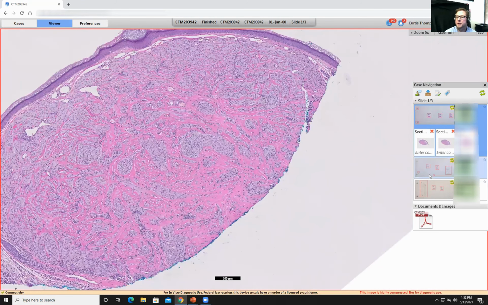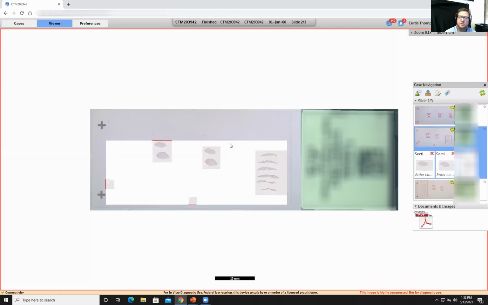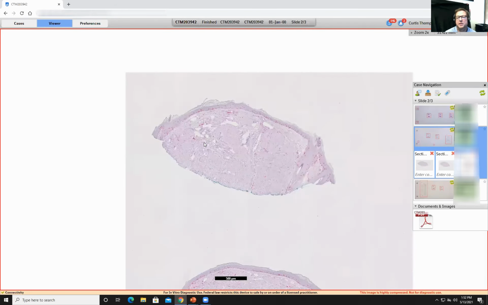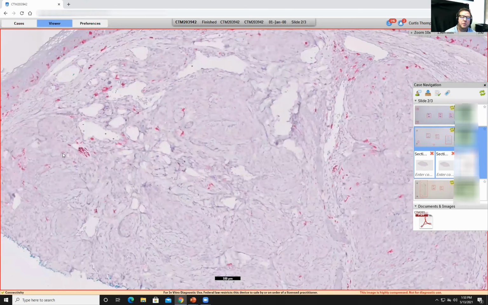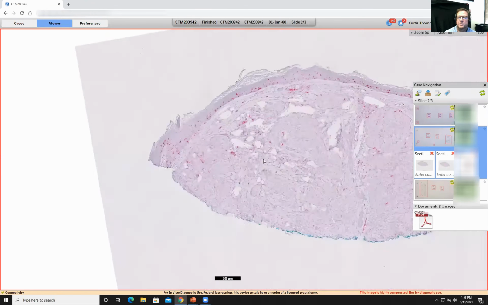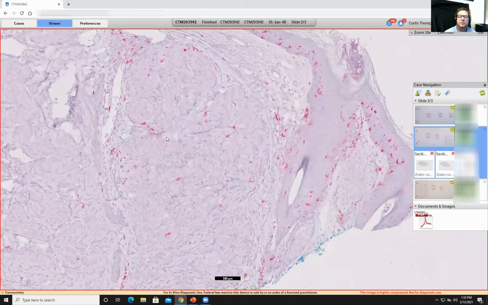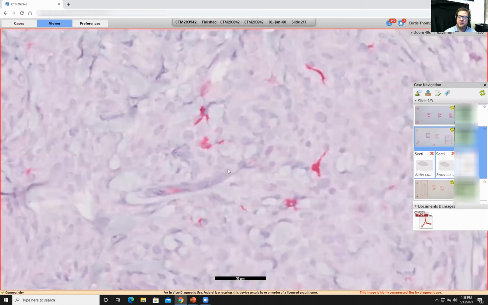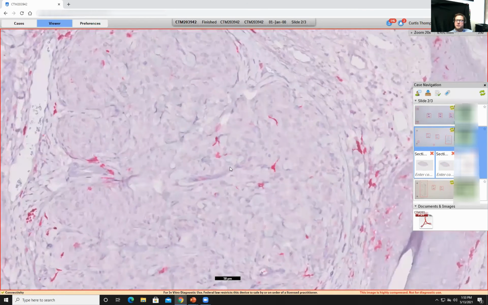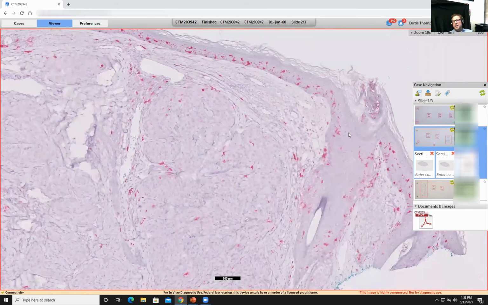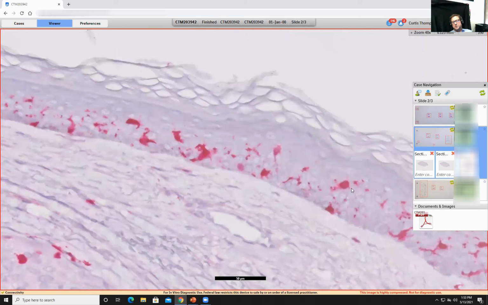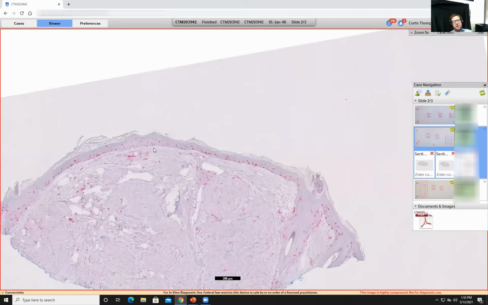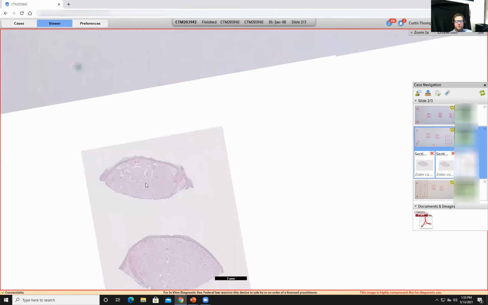And importantly, let me show you here what the S100 was done, which we said labels most nerve tumors. And here it's nice and negative. That's probably a little nerve twig running through there, not part of the tumor. We have lots of resident dendritic cells, dermal dendrocytes, and Langerhans cells in here. Know this for your boards: Langerhans cells are S100 positive. That was on my boards many years ago.